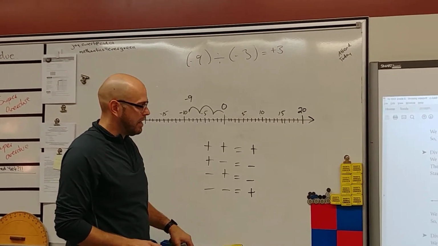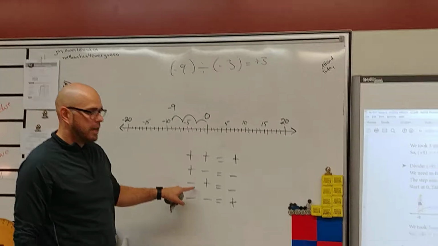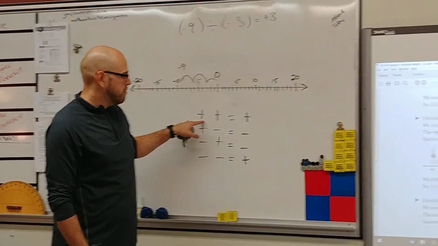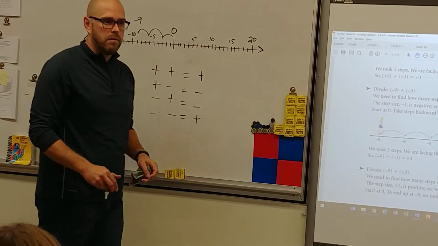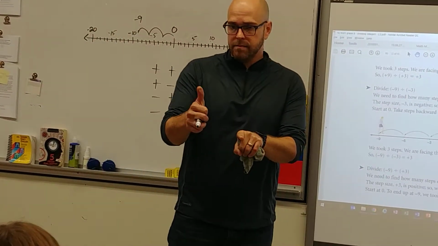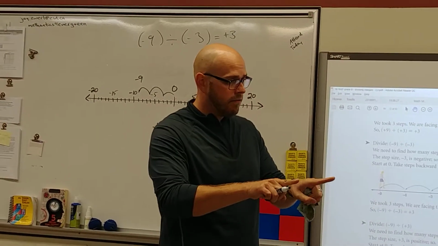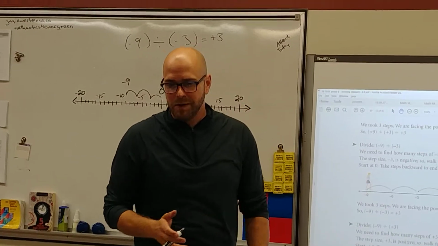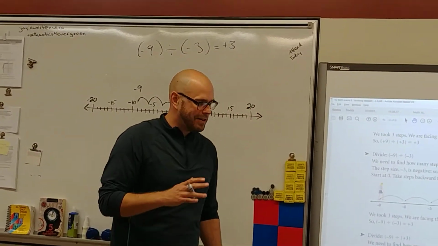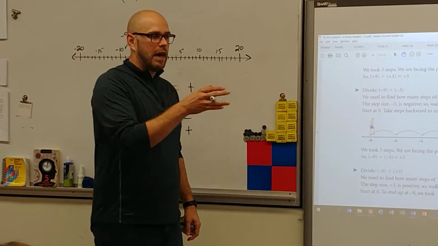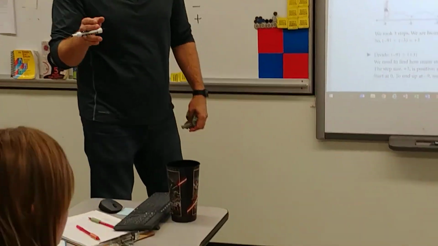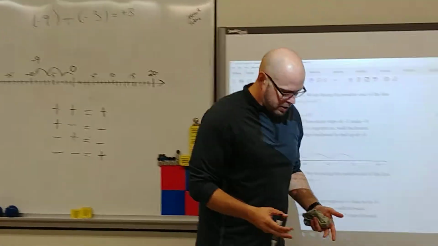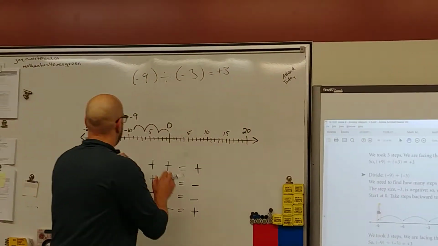Negative divided by a negative goes up. Negative divided by a positive, down. Positive divided by a negative, down. Positive divided by a positive, up. Remember, same, goes up. Different, down. Same as multiply, right? So if you got that with multiply, then you've got it with division. The one sticking point is that minus negative. It's tricky to think, so let's do another example, and I'll run it on my feet here.